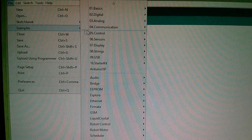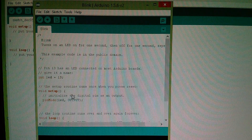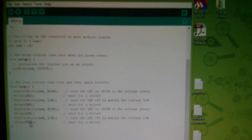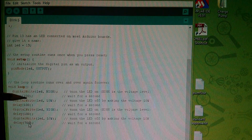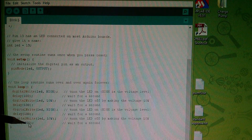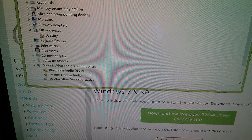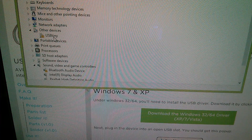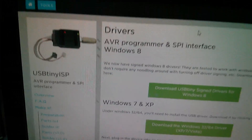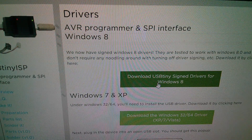You need drivers for these programmers. I'll have a look where the drivers came from — they are already installed on my machine. So we'll go ahead and write a double blink sketch. File > Examples > Basics > Blink. I'll change the standard one second on, one second off — I'll just duplicate this block. So I've got LED goes high for 100 milliseconds, low for 100, high for 100, and then low for 700 to make a total of one second. We'll get two quick flashes and then a delay. Now I'm having problems with drivers — the USB tiny is coming up with an exclamation mark, so I uninstalled the old drivers. Windows was saying it was having problems because they weren't digitally signed, but on Adafruit it says they now have signed Windows 8 drivers, so I've downloaded these and I'm going to attempt to install them.